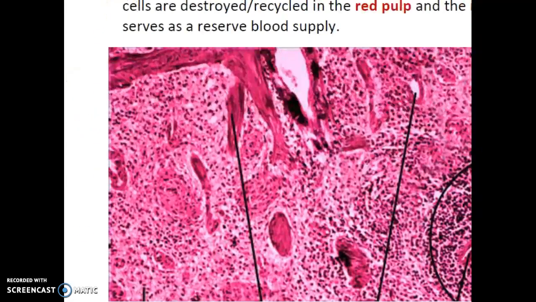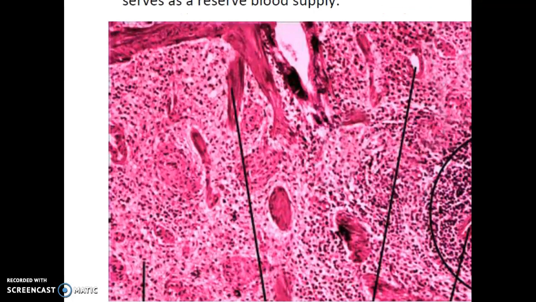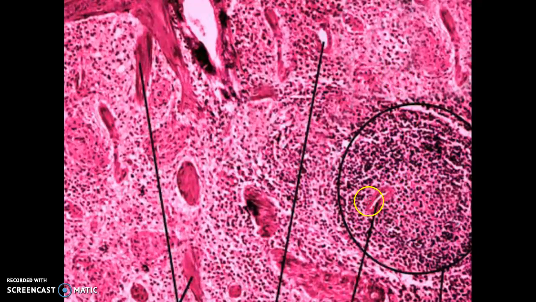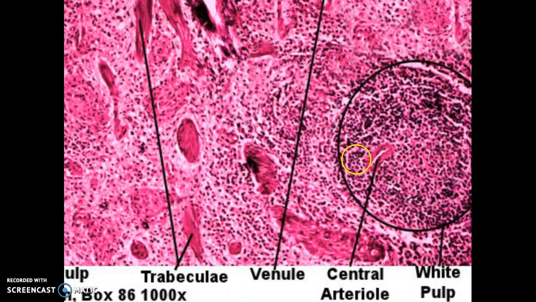So the spleen, as I said when I was showing you that other picture, has an artery in the white pulp, and it has veins in the red pulp. And basically, blood comes through, empties from sinusoid capillaries from this arteriole, and it goes through the white pulp, gets filtered, and then hangs out in the red pulp until it needs to go back to circulation, and it enters through the venule here. And you should see trabecula as well.